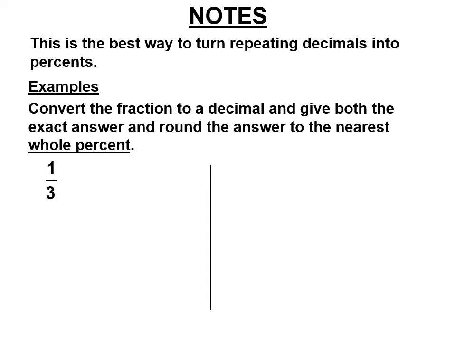Now, we're going to turn this, right? We can't make this into a percent directly. So what we're going to do is use the division method, the slower method, right? We're going to divide 1 divided by 3. Hopefully some of you remember what this answer is already from yesterday. We're going to bring this down and put a bunch of 3's here. So it is 0.3 repeating, but we now have to move the decimal twice.